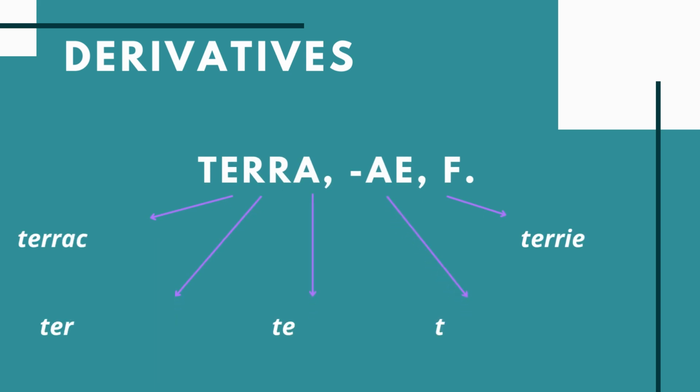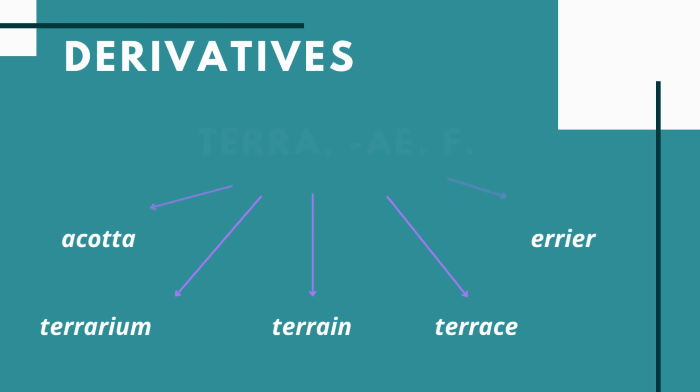Next, we have terra, which means the ground or the earth. And from this, we get words like terrain, even terracotta, which is a type of material you can build with. It just means like cooked earth, right? It's that baked clay. So it has the idea of terra, the earth in it. Terrarium, terrace, a terrier, those little dogs, they're called terriers because they're so low to the ground. They're all coming from this idea of earth or ground.